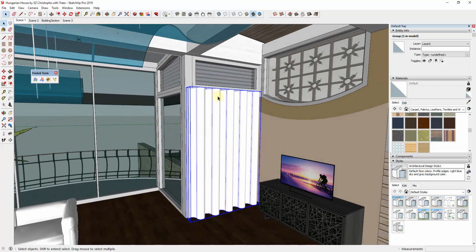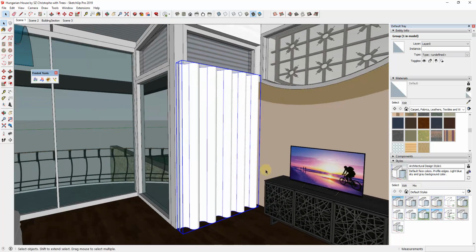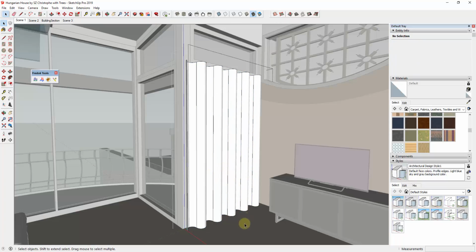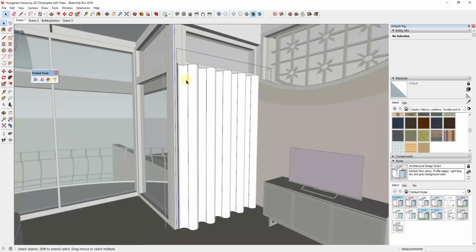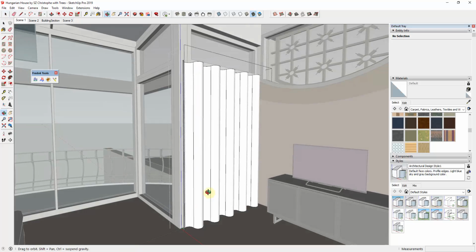So if you wanted to just create the drapes like this, you could probably draw a rod or something like that to make this look a little bit more realistic. But the way that we have this right here, this works pretty nicely. So now what I want to do though is, let's say that we wanted these drapes to kind of taper. There's a couple different ways we could do that.